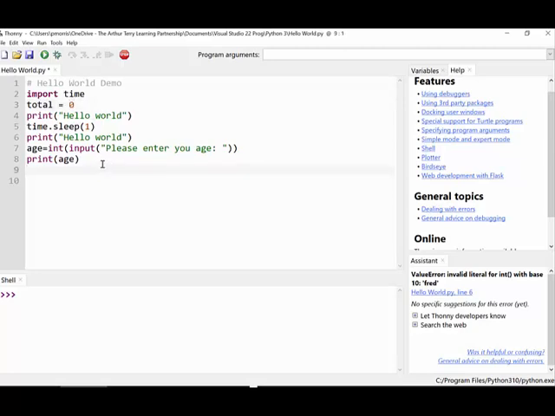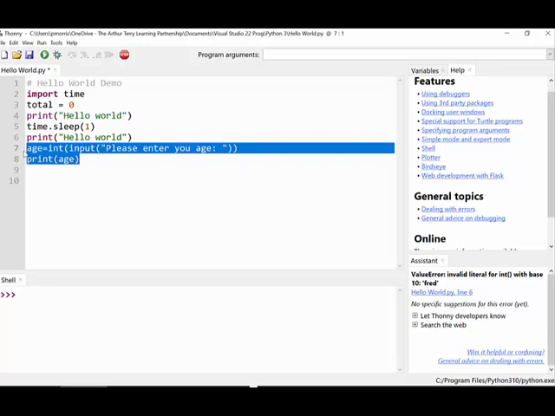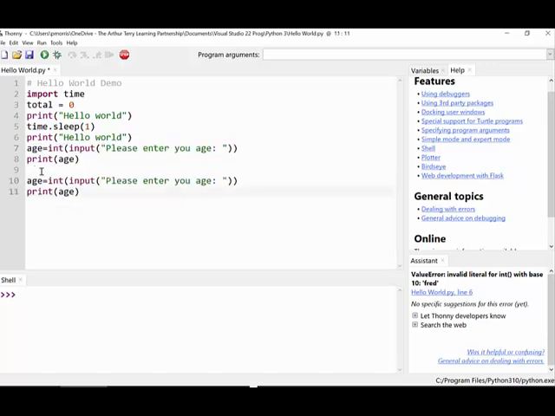And here, if I just copy that, and instead of age, I'm going to say score. Right, instead of making it 0, I'm going to say 10.